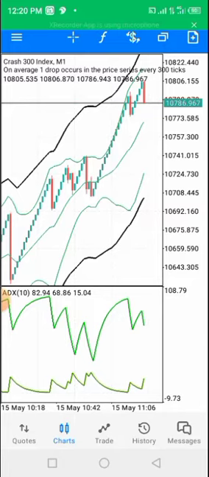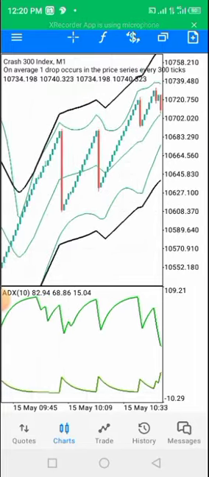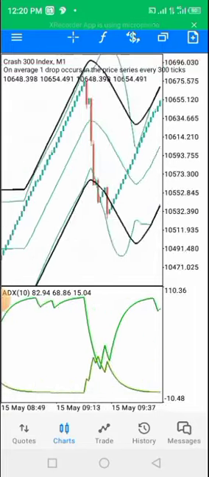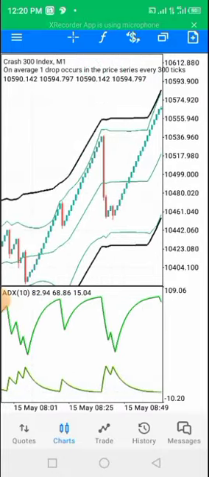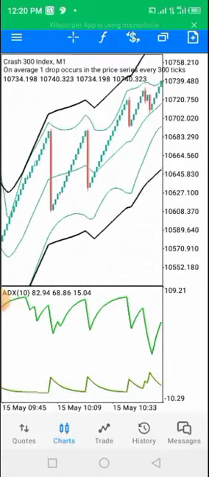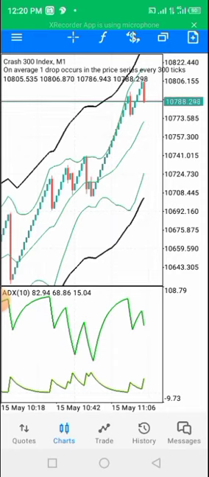Because you see, we just got a spike, and we actually got the spike at the next higher high. You can see what I've been telling you guys, it's really working. Look at all the higher highs: we had a spike, all the higher highs we had a spike, and we just got another spike on the higher high now.